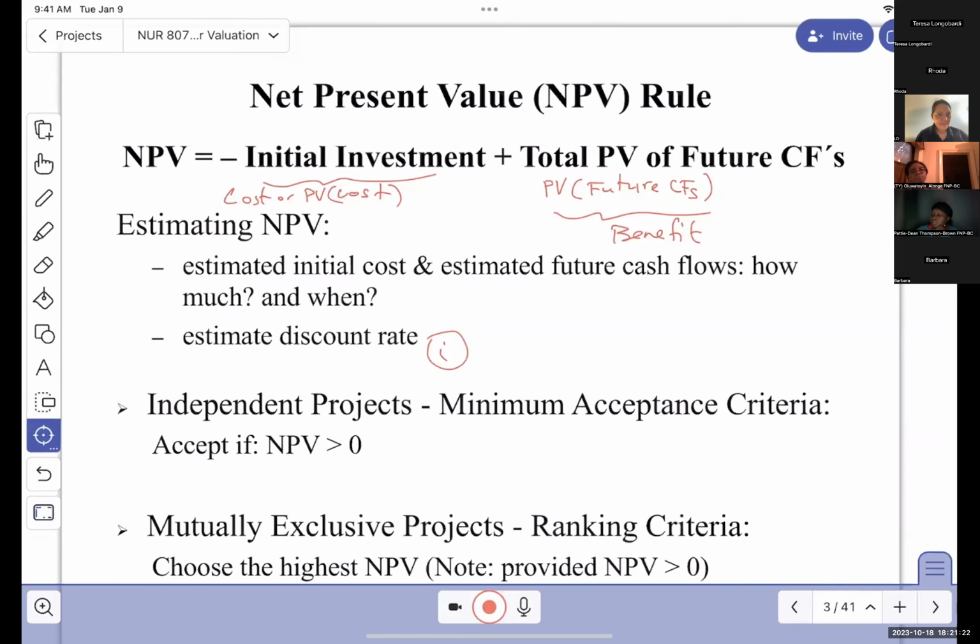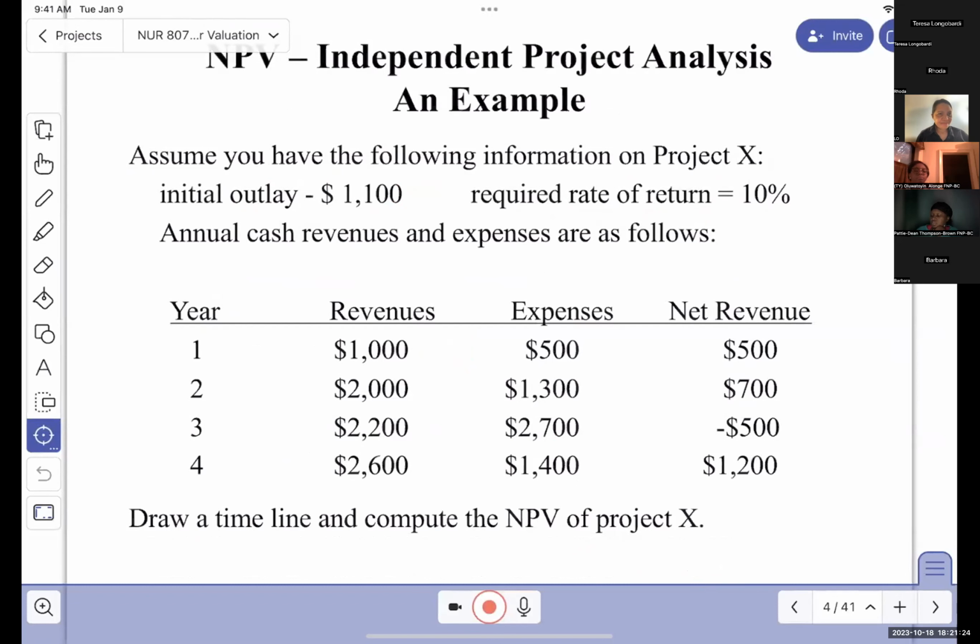So we have an example. Let's do this example together. I'm not going to give you all the information like I did last time. I'm just going to give you the cash flows, the projection of cash flows. Someone figured out all this information, and they end up with investing this amount. You can think of 3 zeros at the end, so this is like millions of dollars, but to make the calculations easy, I'm just going to write 1,100.